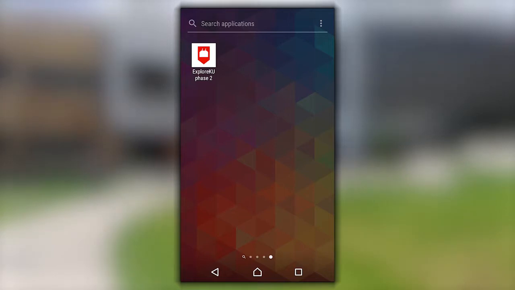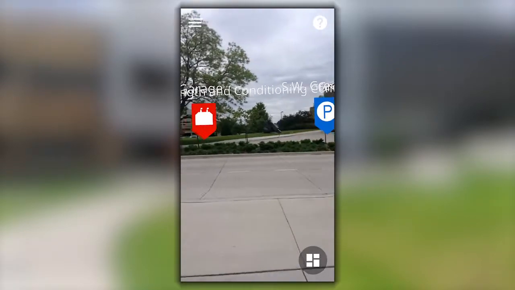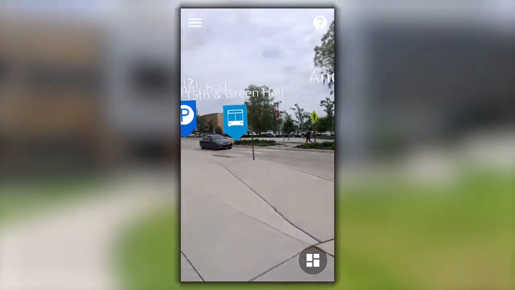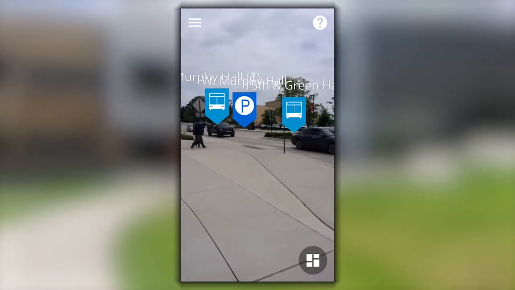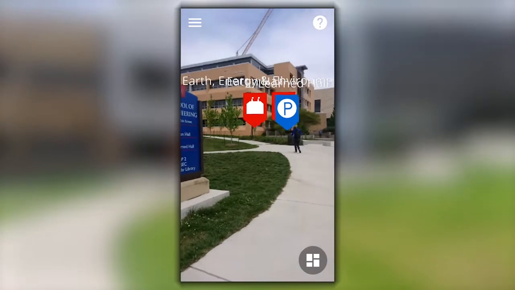With the power of the backend, we are able to show ExploreKU in the form of augmented reality. Shortly after launching, the app gets the phone's location and sends a query to the backend. As soon as the backend returns, the locations in the near distance are rendered as interactive labels. In the captured scene, we can see 3 different types of labels: building, parking lot, and bus stop.